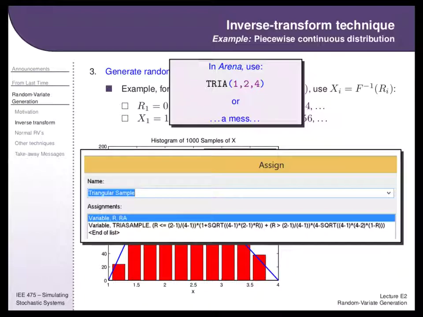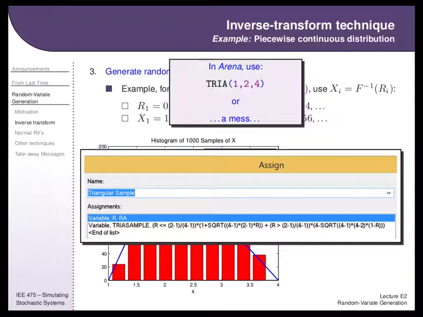So I can assign a value R, a random number, and then create this long expression where the first piece has a Boolean predicate in it that evaluates to either 0 or 1, and the second piece has the complement of that predicate that also evaluates to 0 or 1. Basically, we add the two pieces together, so when one's true, it only takes this part, because the other is zeroed out, and when the other one's true, this gets zeroed out and that one gets added in. It's a little ugly, but I'm going to leave it on the slides online.